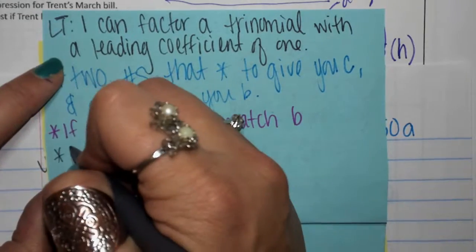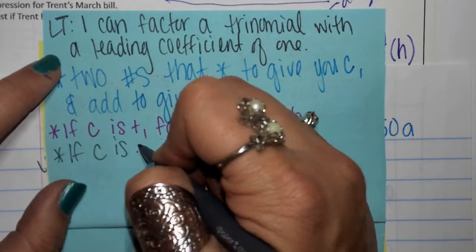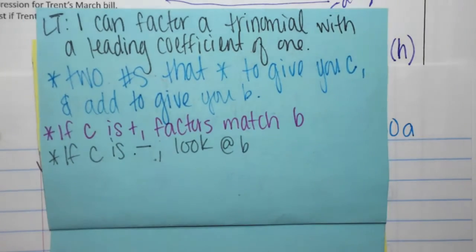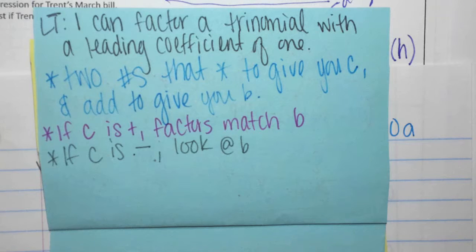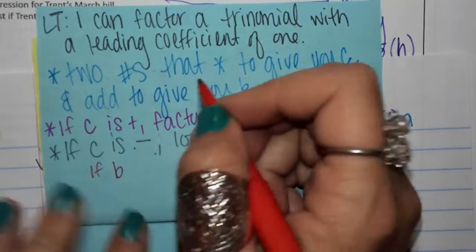All right, what about if C is negative? You look at me. Take a point. You got to be quicker than that. All right, so what happens if B is positive? Your big number's positive. Take a point. Both of you get a point.